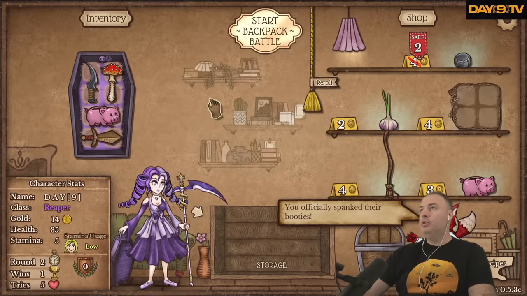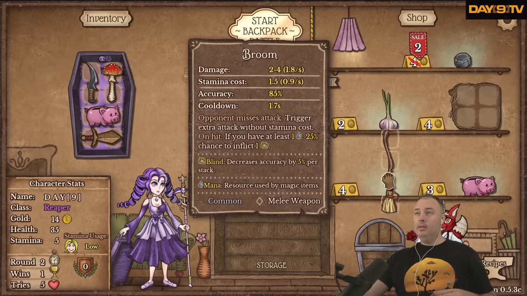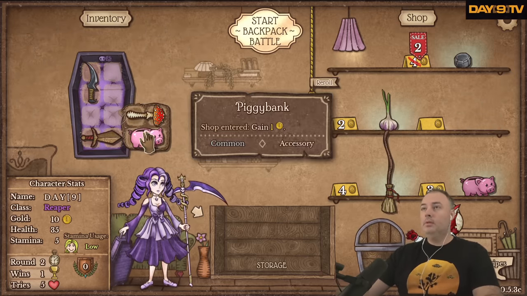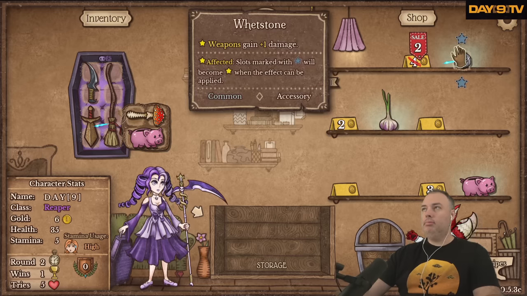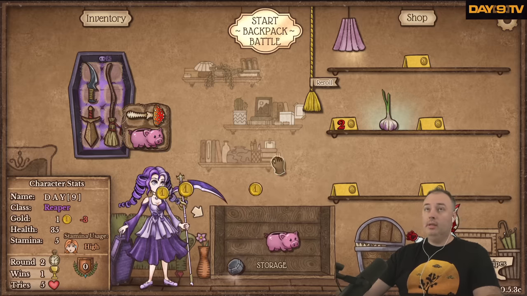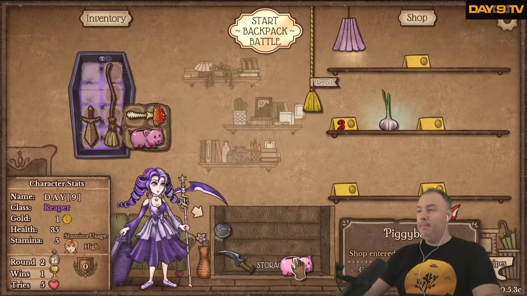I wish to have more backpack slots. What's this do? Broom. Opponent misses attack. Trigger extra attack without stamina cost. Why not? Broom. You know what? I am going to get this. I'm kind of curious if I put this in there. Hero sword. Oh, and I need another whetstone? Oh, this god dang game.